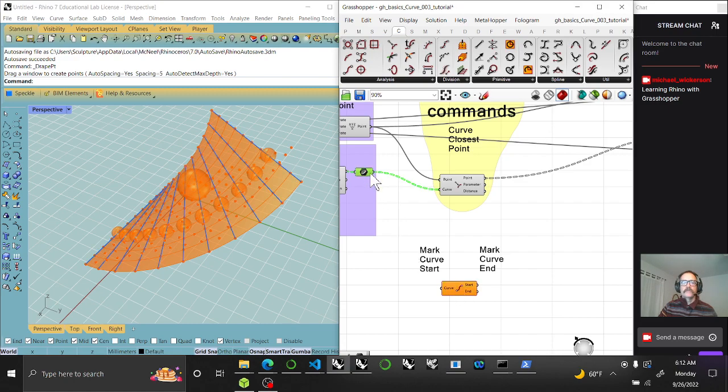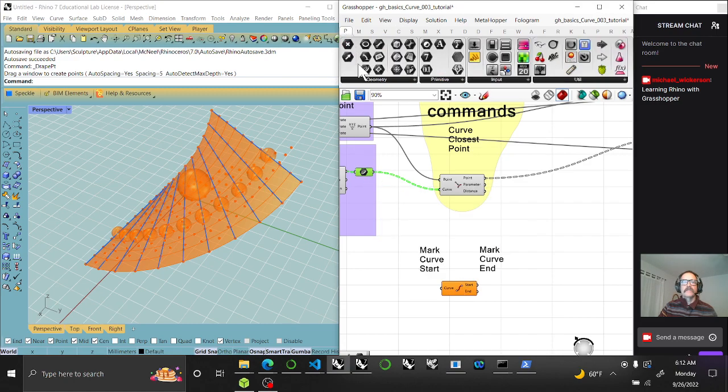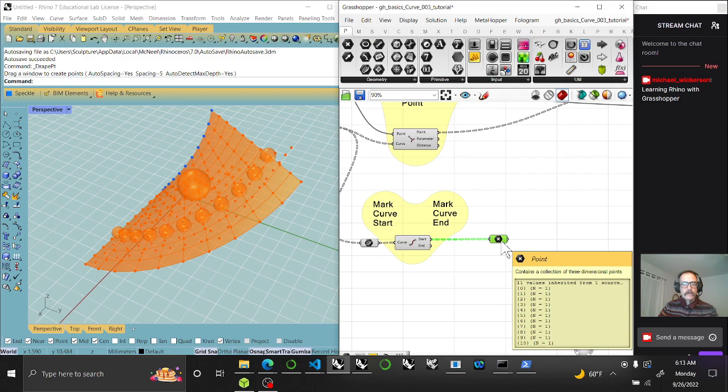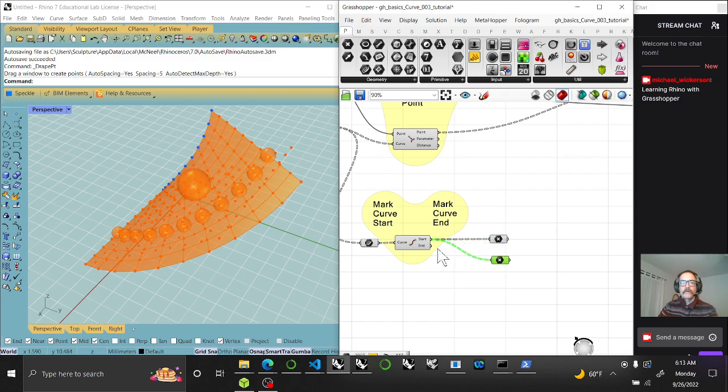These curves I'm going to actually take as another container because I'm going to use it down here. And I'm going to take those items and put them in here. And now you're going to see I have those marked curves on both ends. Let's take this and add it to group. Makes a nice little heart. And I will take that data and plug both points into points here and here. And you can see the power of working in Grasshopper.